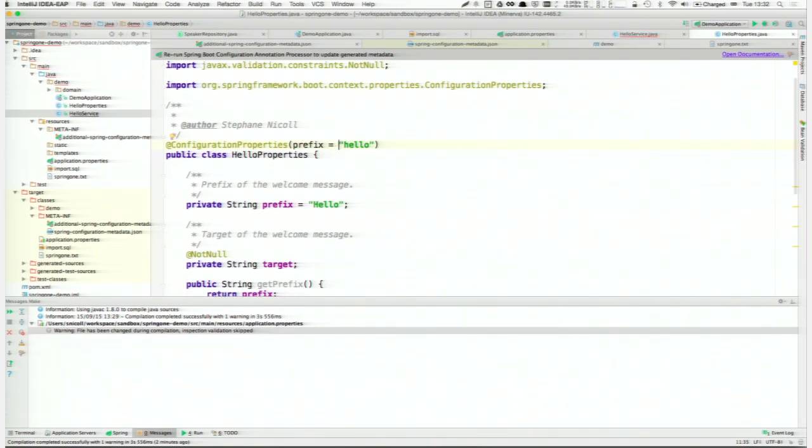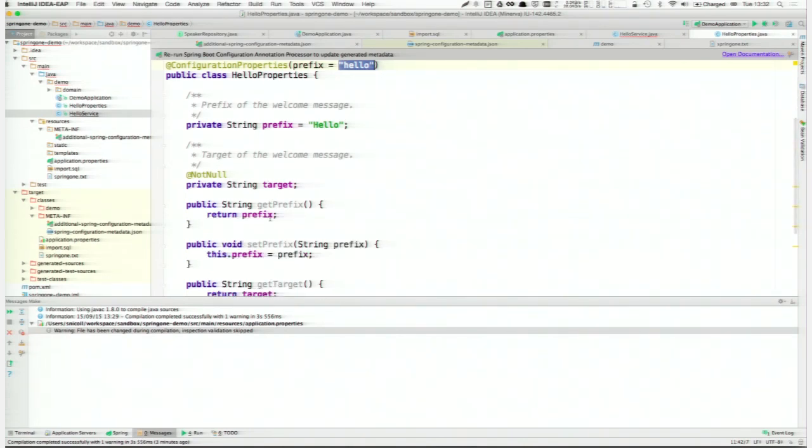So typically, if in your configuration you say hello.prefix, it's going to call the setPrefix method. If you type hello.target, it will call the setTarget method, basically. So the interesting part is this, which is basically giving the namespace of the keys. And then after that, the properties are basically the name of the configuration key for that namespace.